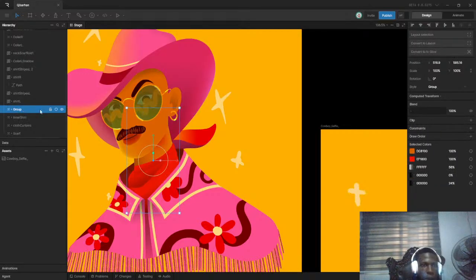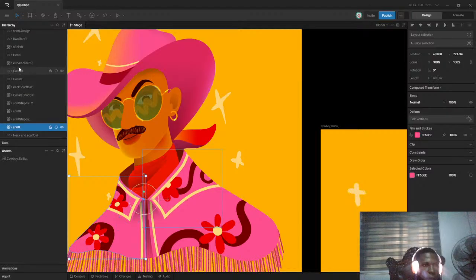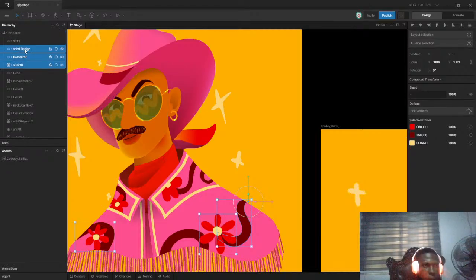Ctrl G. Neck and scaffold. Then shirt stripes. All these shirt stripes, color, everything. All these are just meant to be one group.